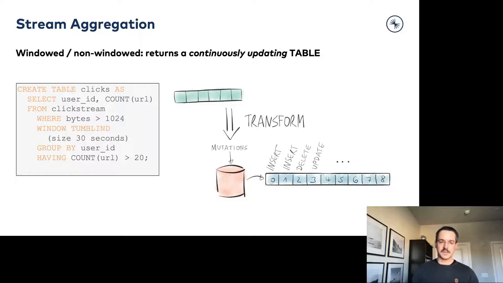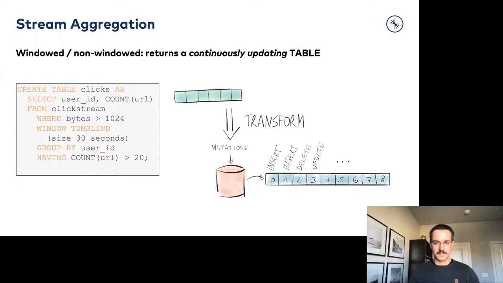And that is quite unusual, because in most stream processing systems, when they do an aggregation over a stream, the result is also a stream. And then, of course, they always force you to have a windowed aggregation, because otherwise they cannot do the computation at all. In our case, because we say the output is a table that we continuously update while new data arrives, we support windowed and non-windowed aggregations, and can represent both as a table.